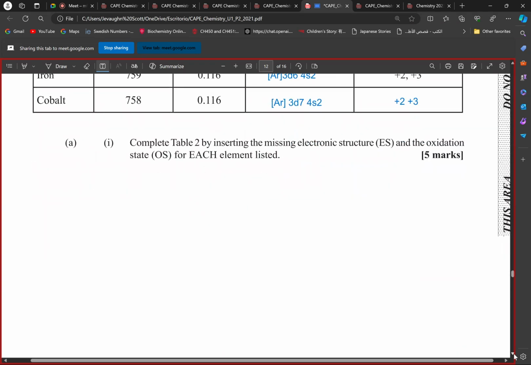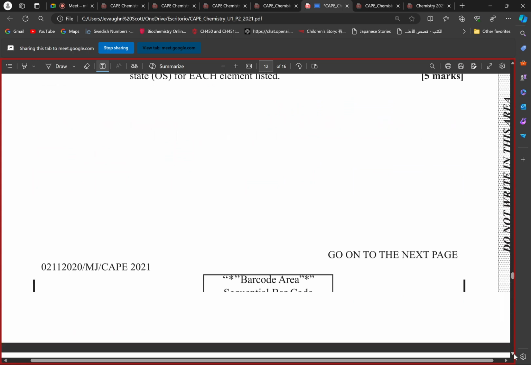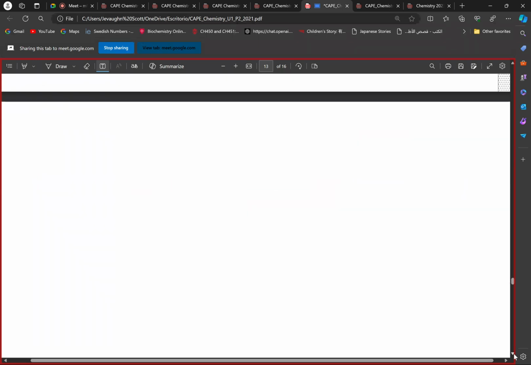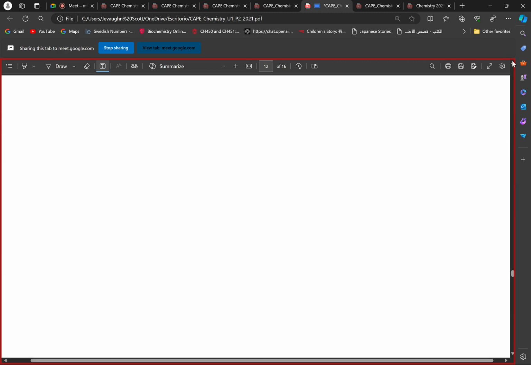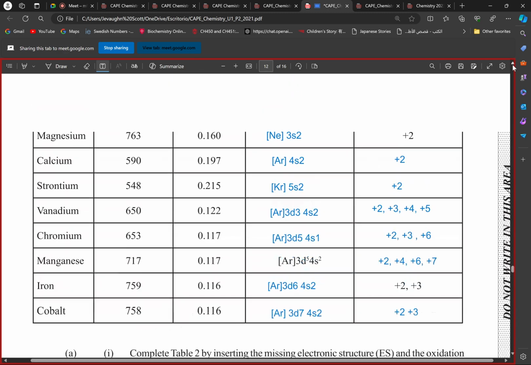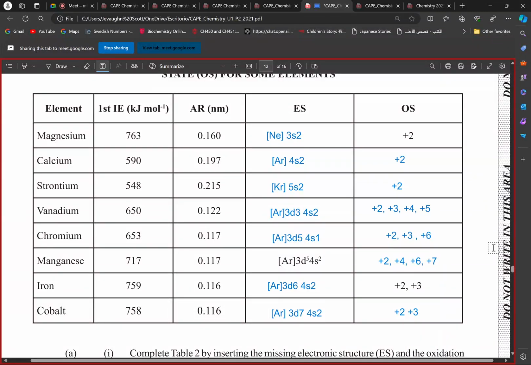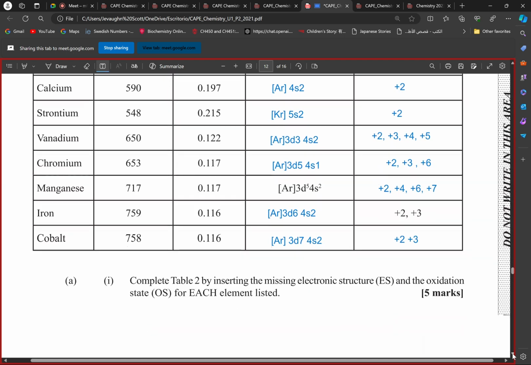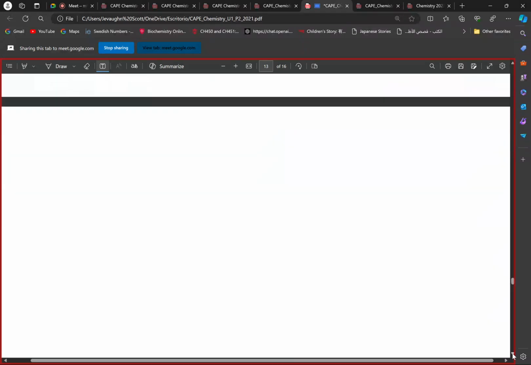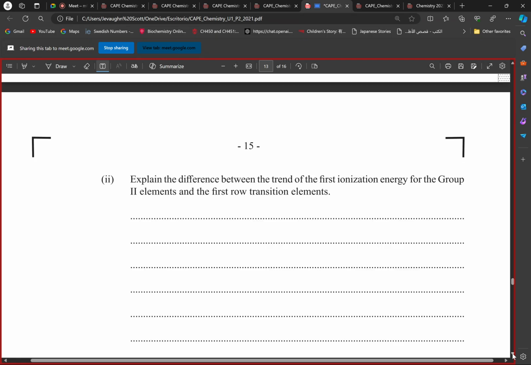I know this question isn't hard, but all of that for 5 marks? They must be joking. Well, for 5 marks, what they could probably be asking is just for one stable oxidation state. In that case this would be easy, because all of them are generally stable at +2. So I would just write +2 for everything if it's asking for one, but I'll just write all the common ones just in case.